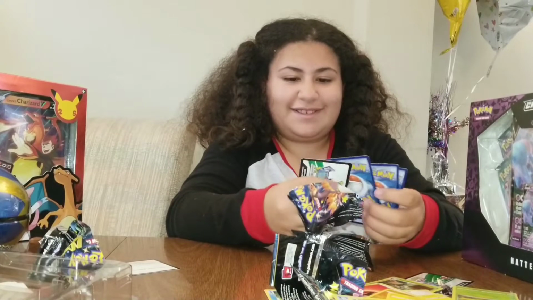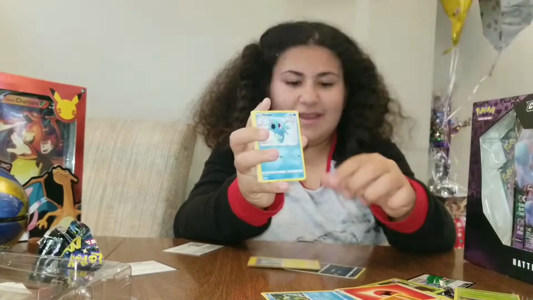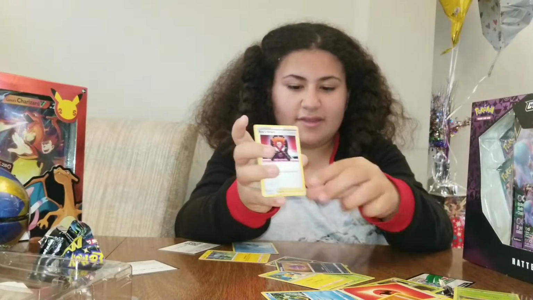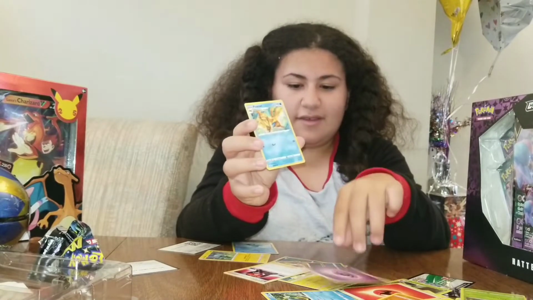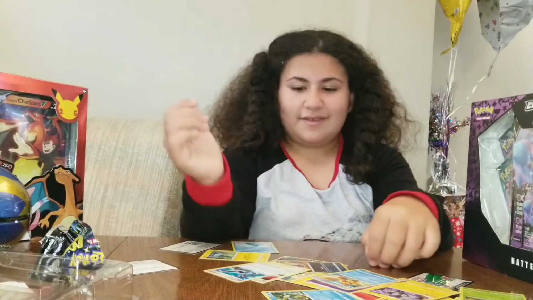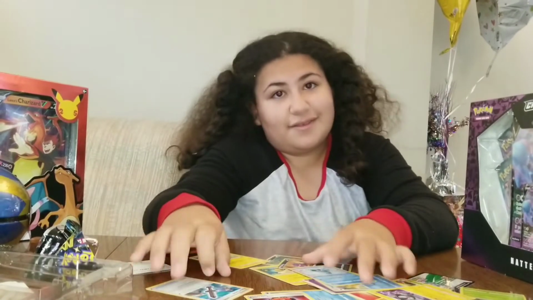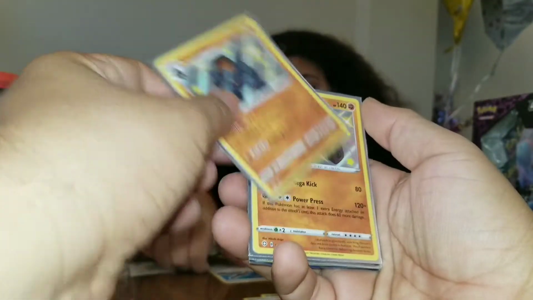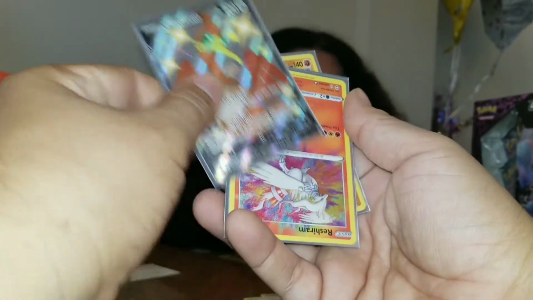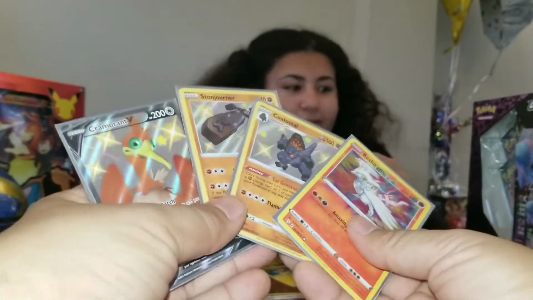Right. What'd you get? So I got a Spinarak, this guy, Boss's Orders. This guy. All right, Rusted Sword. So that entire $20 Cramorant V box, we got a Coalossal V, a Stonjourner Baby Shiny, a Cramorant V, which came with it, the Reshiram Full Art. Yep, this is all of our hits.